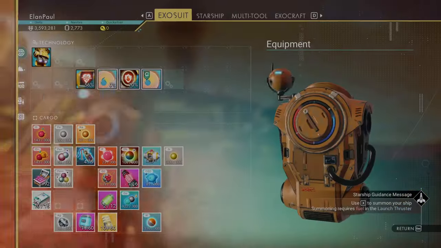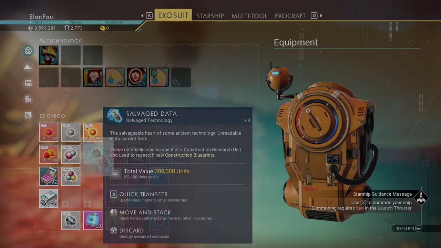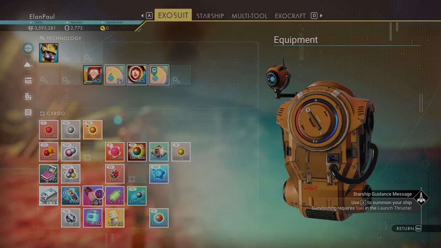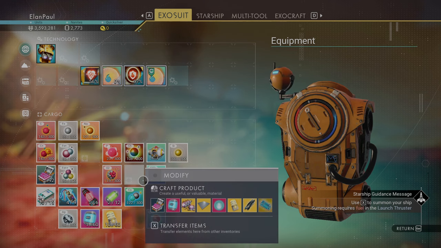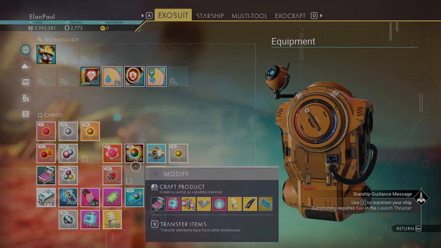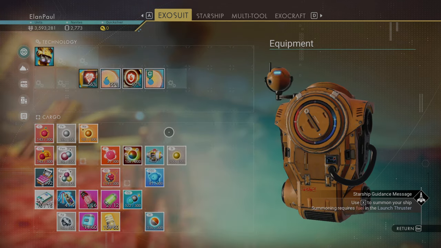So let's go ahead and put this stuff in my inventory for now. So we got $500,000. How much is the warp hypercore? 47? Yeah, it's not bad. All right, good. We're in pretty good shape, I think. We're running low on phosphorus, so we're going to have to get more.